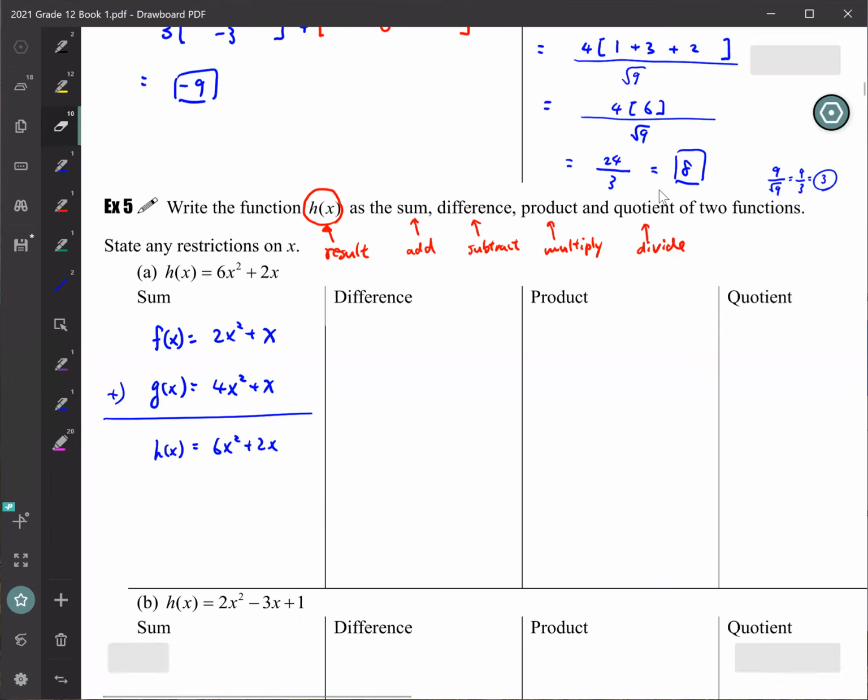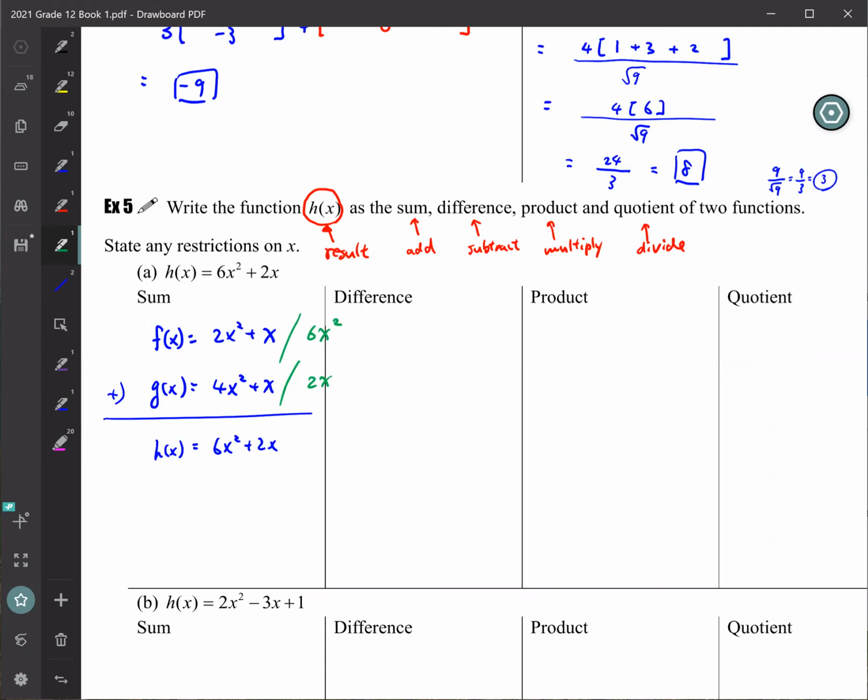Let's see if I can get a different one here. Jenny, what does your answer look like? Mine is really simple. I just did f of x equals 6x to the power of 2, and g of x is just 2x. Okay, yeah, that also works. Simple is good as long as it's not 0. So you can see a variety of different answers. In the homework, you just make up your own. Let's get one more.